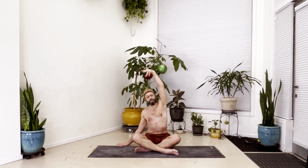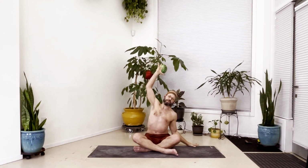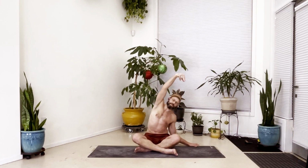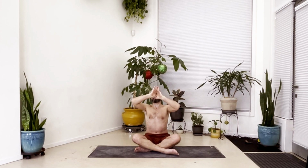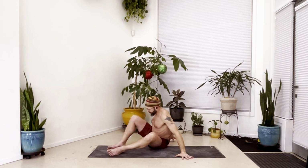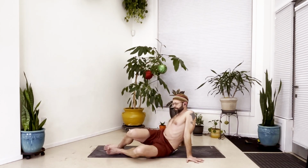With your next inhale, bring it back to center, reach up. And then with the exhale, lean left. Left hand down, stretch your right arm left and gaze up high. With your next inhale, bring it back to center, reach up. And then with the exhale, just bring the hands down through center. And then down behind you, lean back, bring your feet to the floor, your feet down in front of you, I should say. And just go ahead, fold your knees side to side, loosen up a little bit.